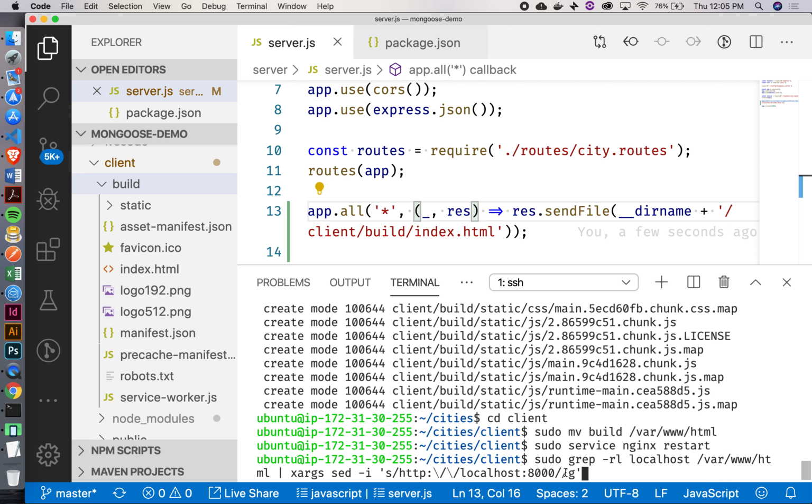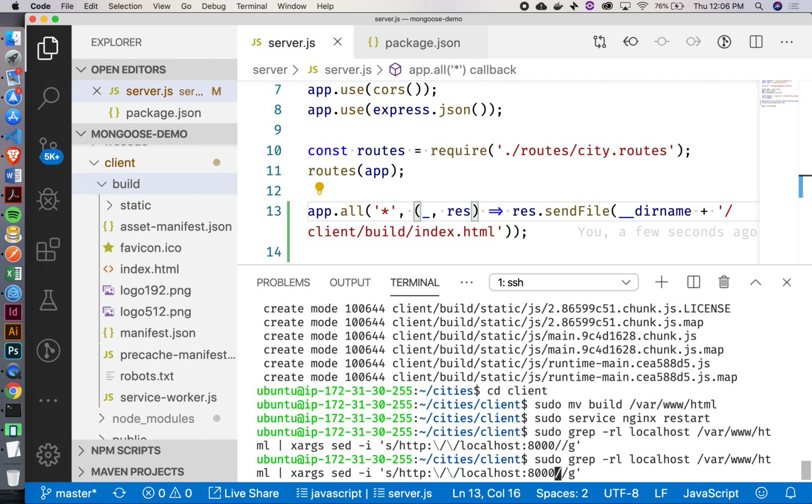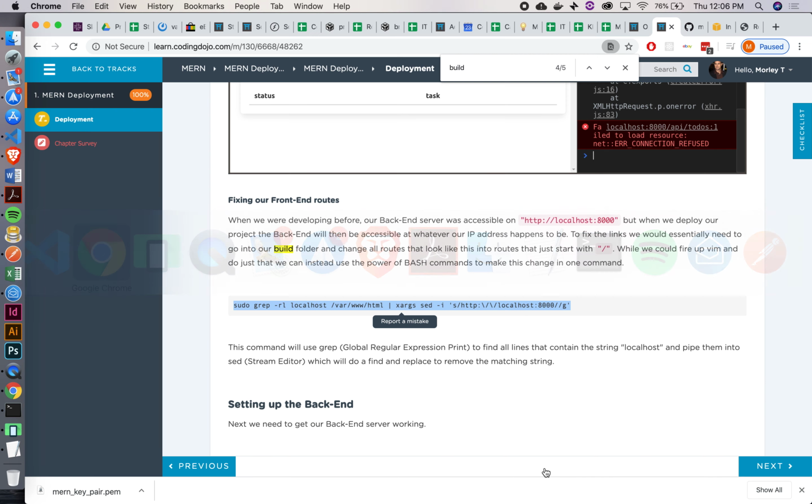So let's do this. Oh, you didn't change it to 4,500. Oh no, did you mess it up? Oh no, actually that wouldn't have messed it up, because it wouldn't have changed anything. Exactly, right? Yeah, it doesn't matter. There would be no matches. Okay. Whoops. All right. Now it should work, theoretically that should be okay.